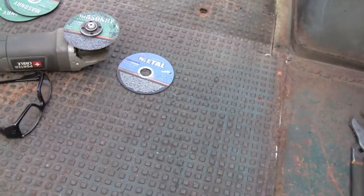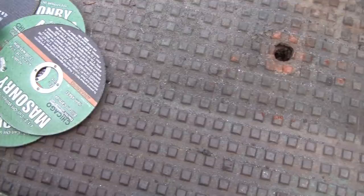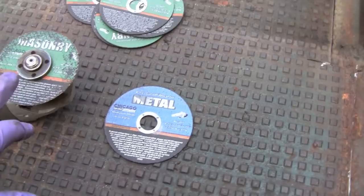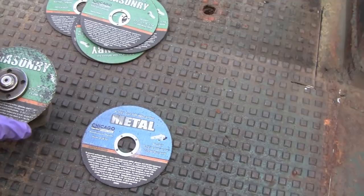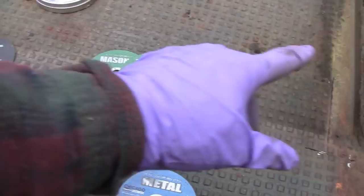But I found something interesting here. I only have about one metal blade left, but I have about six or seven masonry blades. So I figure, what the heck, right? I put one in there and tried it, and it actually works better than a metal blade. I think it might be wearing down faster, but it actually cuts better and faster. So I'll be okay. I'll use masonry blades. I probably only need one to cut that across all the way. But I found that interesting.